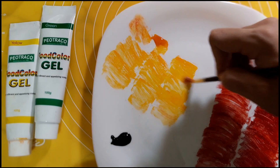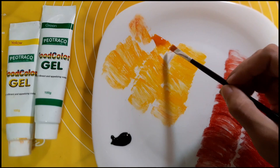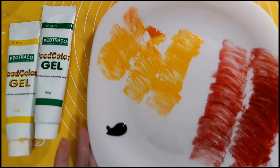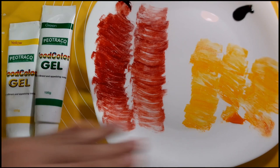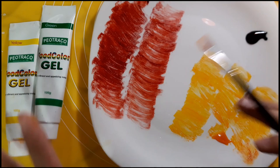Normally when I have very big projects, this is what I use because petal dusts are a little bit expensive, so this is a great alternative. You need to let this dry for about three to five minutes depending on the humidity of your area. If it's very humid, you can put a fan in front of it so that it oxidizes faster. What's left is just the pigments and a little bit of gel.